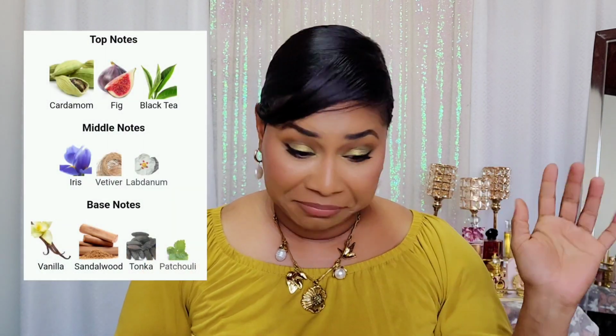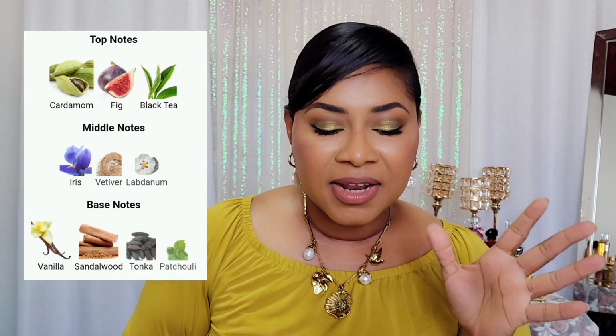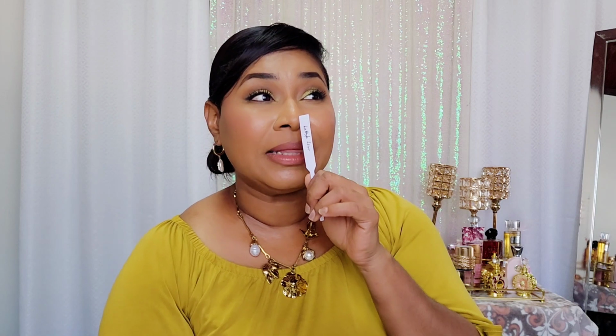So the notes on this one, the top notes: cardamom, fig, black tea. Interesting. The middle notes: iris, vetiver, labdanum. The base: vanilla, sandalwood, tonka, patchouli. Oh my goodness. So while at the beginning, when I first smelled this, I was like, okay, yeah, I could get that it's unisex.